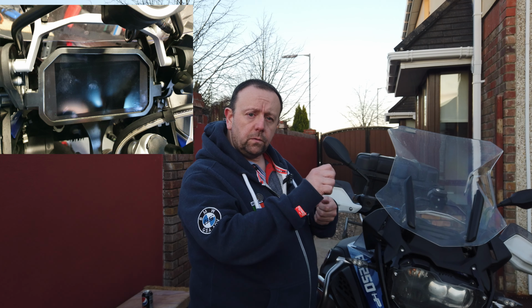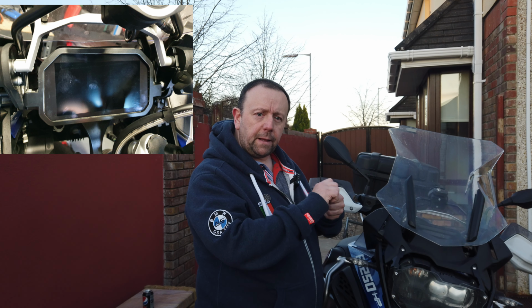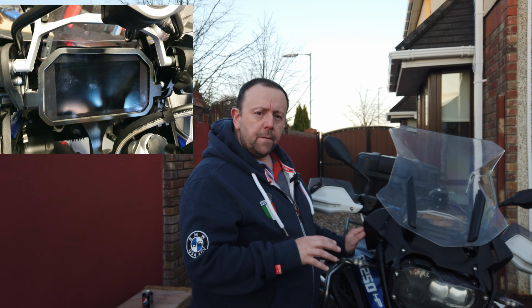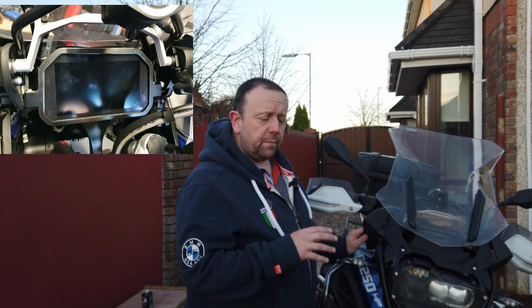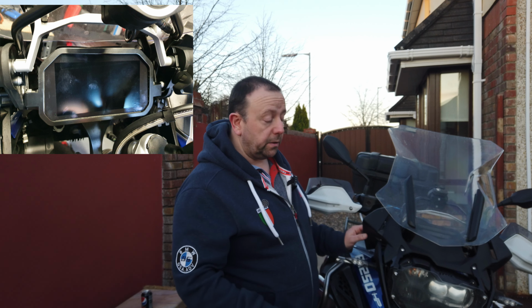Be careful, make sure you get the felt that goes on the inside of it to stop it from scratching, and trim that back before you put it into place, and make a nice neat job of it. But other than that, it was pretty straightforward. I'm not very good at all of this stuff, so the fact that I can do it means anybody could do it. A 2-year-old could do it.